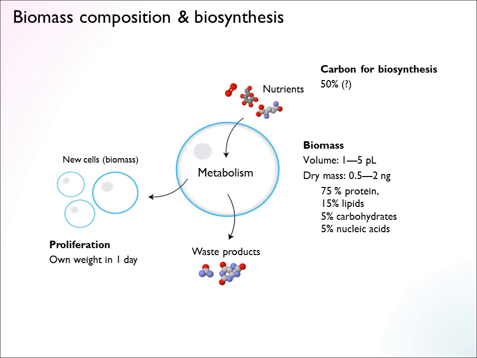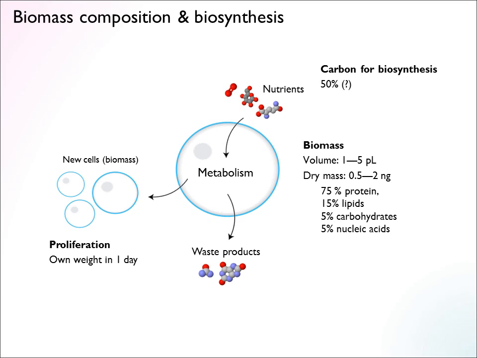And a rapidly growing cell line divides in 1 day, as I'm sure you know. And so that's the amount of biomass you have to synthesize, a few nanograms a day per cell. So it synthesizes its own weight every day. So that's a fairly fast process. If we think back to the numbers we had for glycolysis, that was also on this order. So a rapidly glycolizing cell will use carbons at this rate.